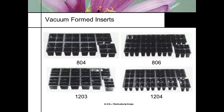It also depends on what kind of mechanical equipment you're using, because you're not going to be able to feed a 1204 and an 806 in the same line on the same mechanical transplanter. It's got to be reprogrammed. Now, it might be just the push of a button. However, it's got to be done.